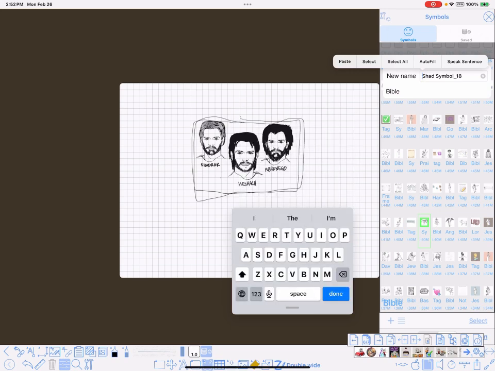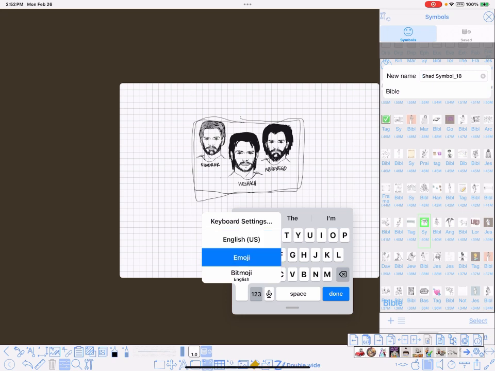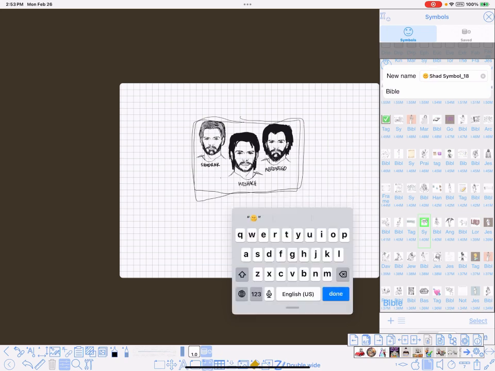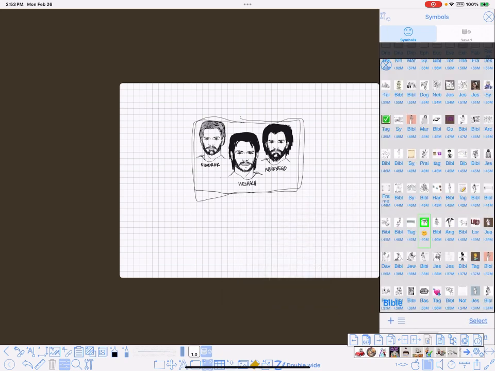So maybe I'll go to an emoji and put a heart next to it or something. Or that sun is good. So just include a symbol inside the title so that now I know that's been done. I don't have to do it anymore. And just hit return. Done. Okay. So now I can look and see that sunshine, and I know that's the one to use.